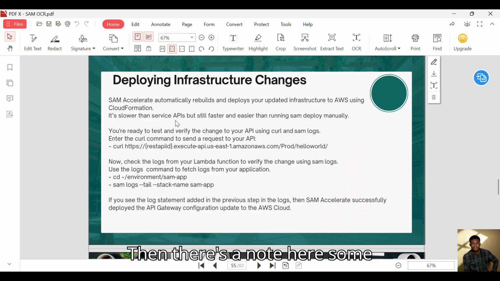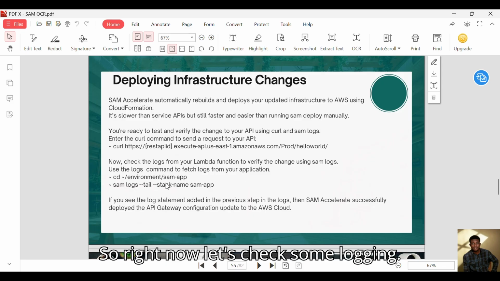Then there's a note here. SAM Accelerate automatically rebuilds and redeploys your updated infrastructure to AWS using CloudFormation. It is slower than service APIs, but still faster and easier than running the SAM deploy manually.